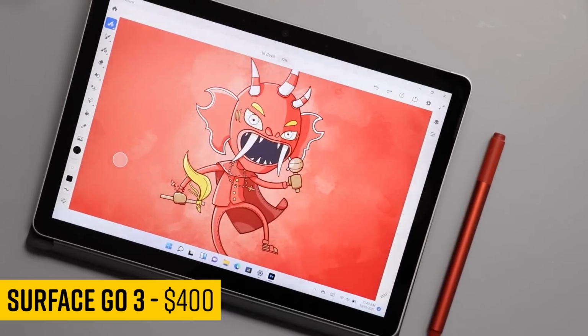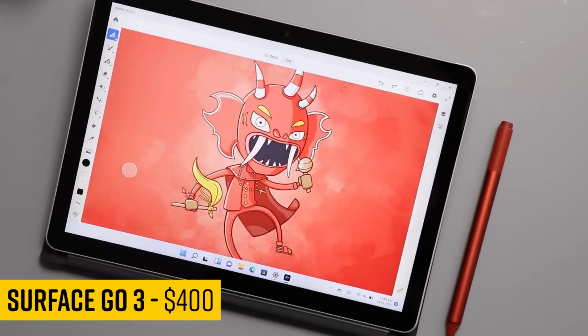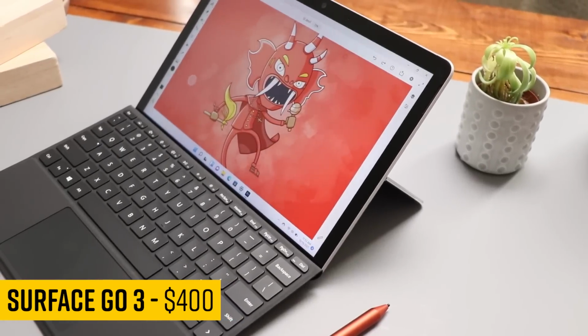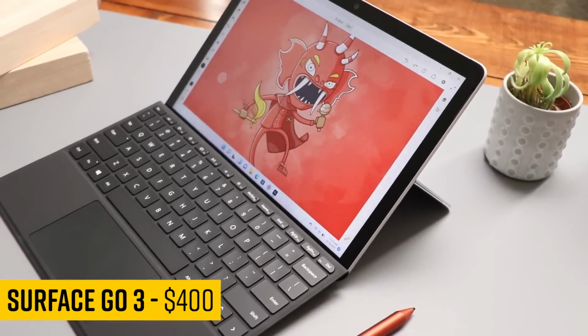Today we are taking a look at this. This is Microsoft's new Surface Go 3. We're gonna be testing this out using the old pen. We're also gonna be testing this out using the new Slim Pen 2. Let's see how it works.